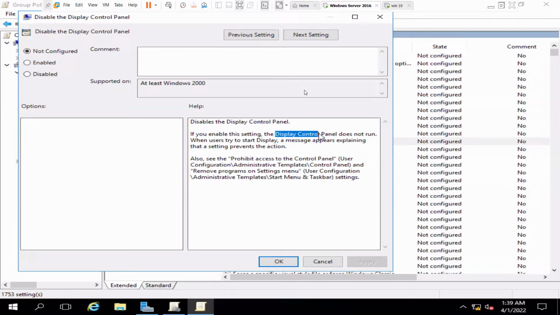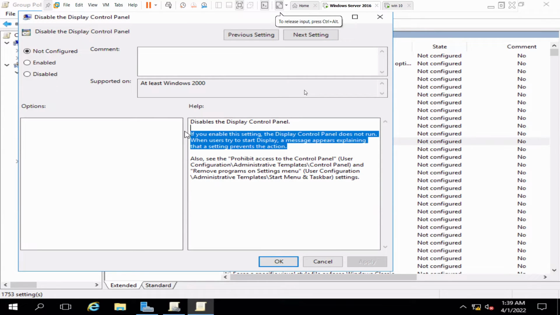When users try to start display, a message appears explaining that the setting prevents the action. Means the user cannot access the control panel, right? All the users in the HR department can't access the control panel.